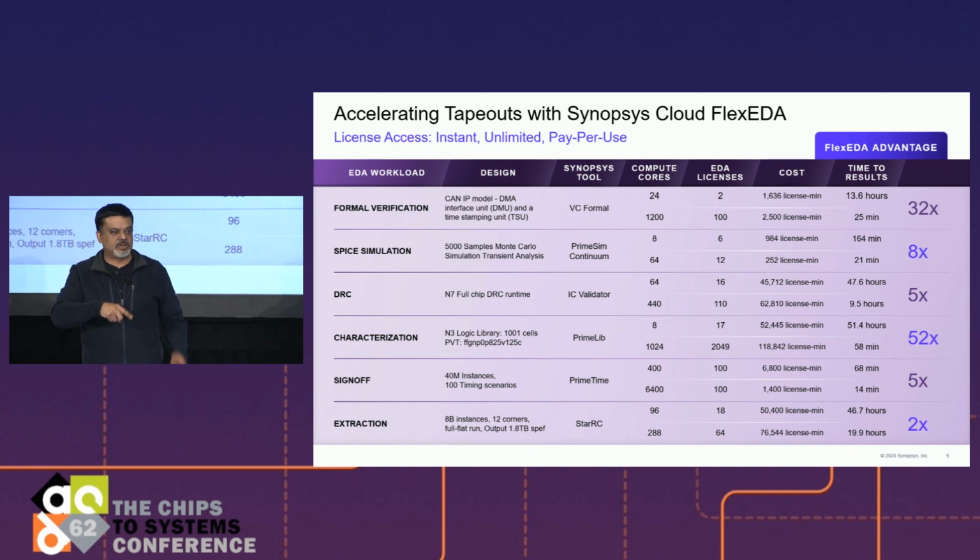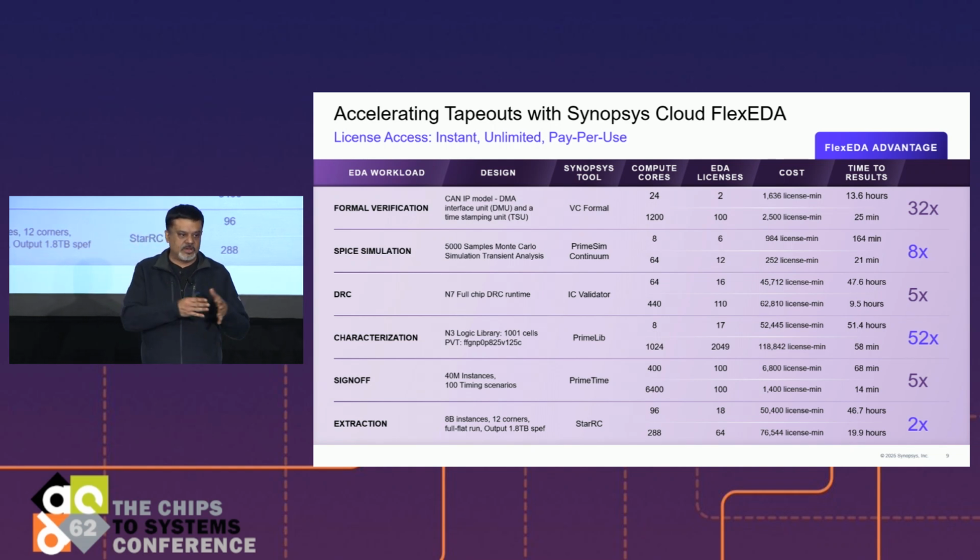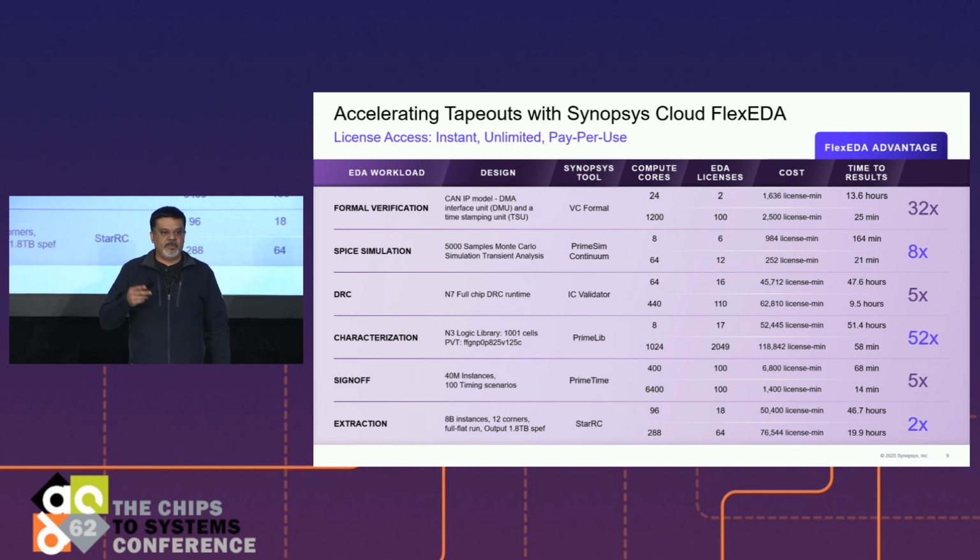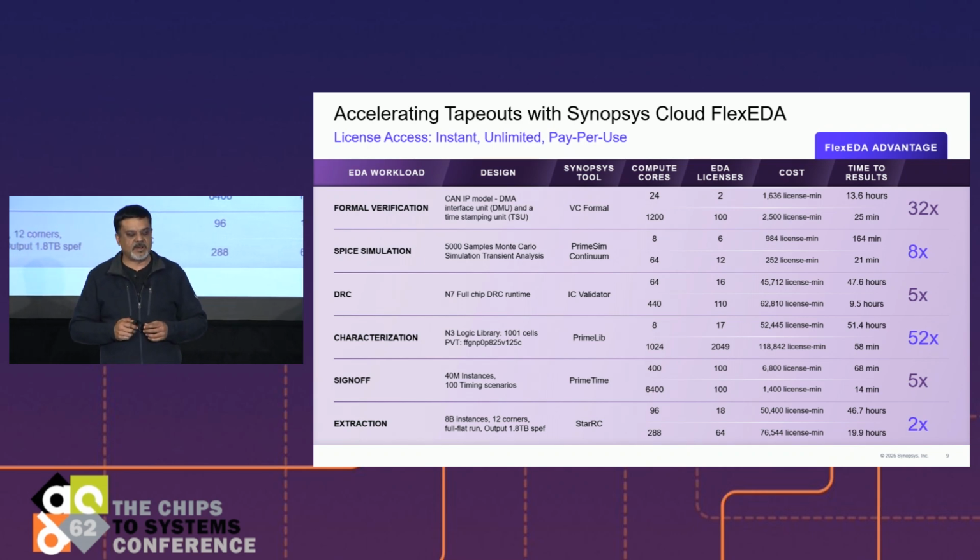Across the board, across the entire stack, I picked whatever examples and data that I actually had that I could share, and different types of designs. But essentially, front end, back end, all the way end to end for the entire design cycle, you see these improvements. And typically what we have seen is that from an 18-month to 2-year typical design project, most customers are now planning about 12 months if they are using this environment and this platform.